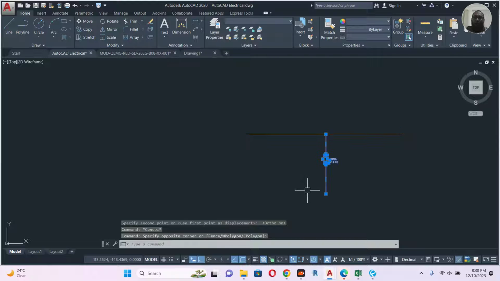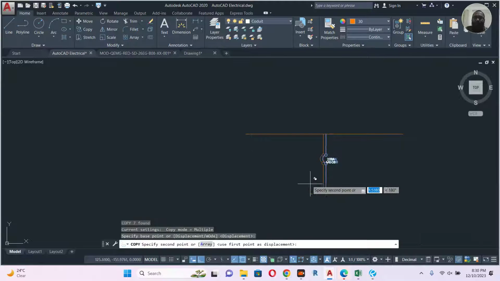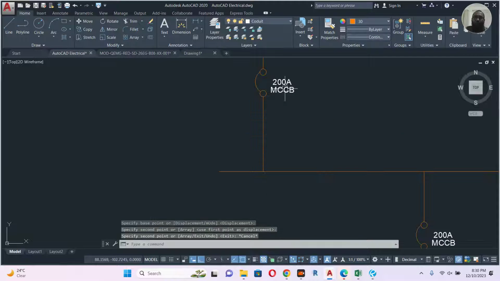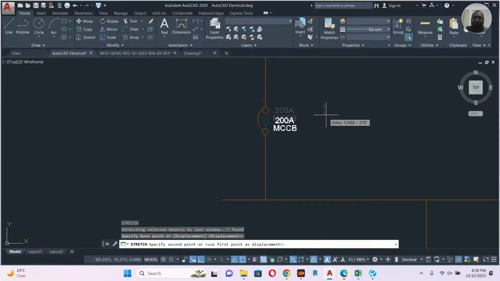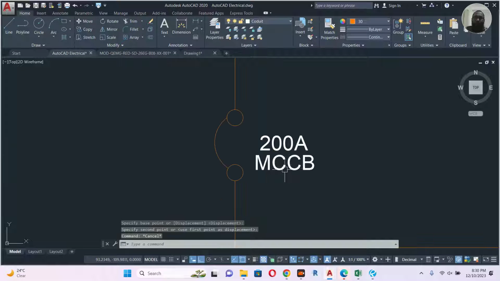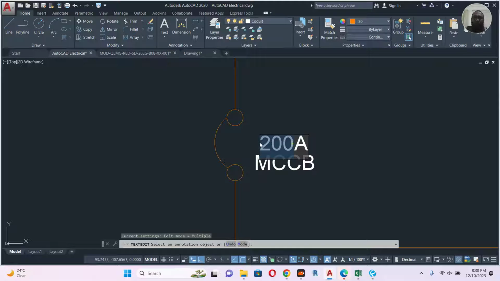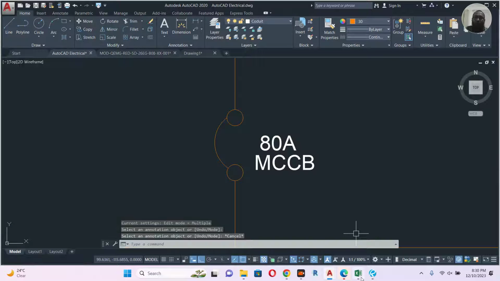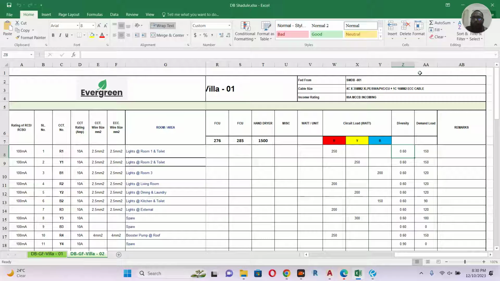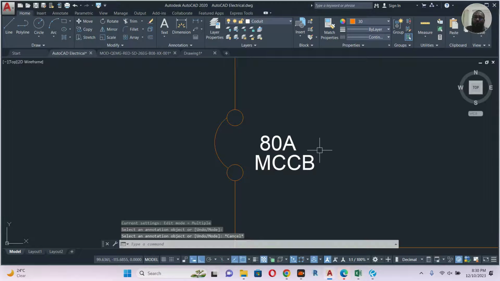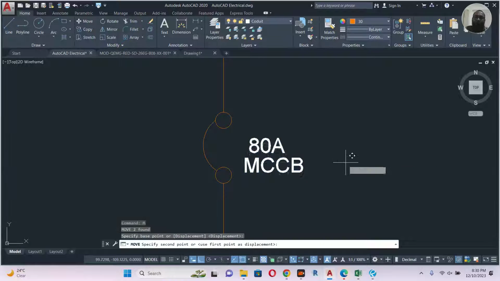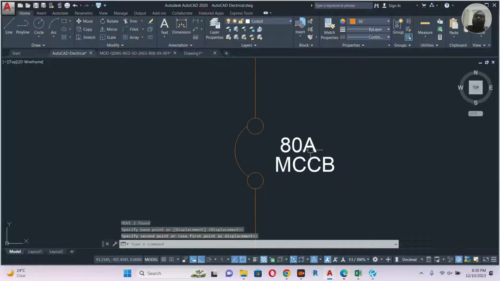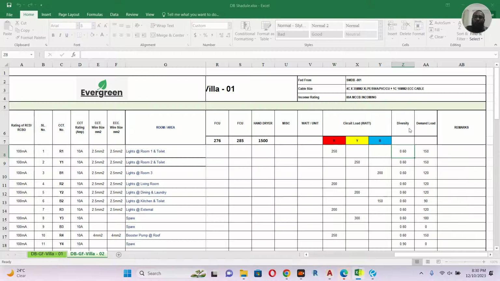So we will make the same here. Copy, we will put it here, and this one will come down. Here we can make it 80. In this DB schedule, I hope I put 80. So let's keep 80 also here, or if you want to go for 80, you can make this one 100.